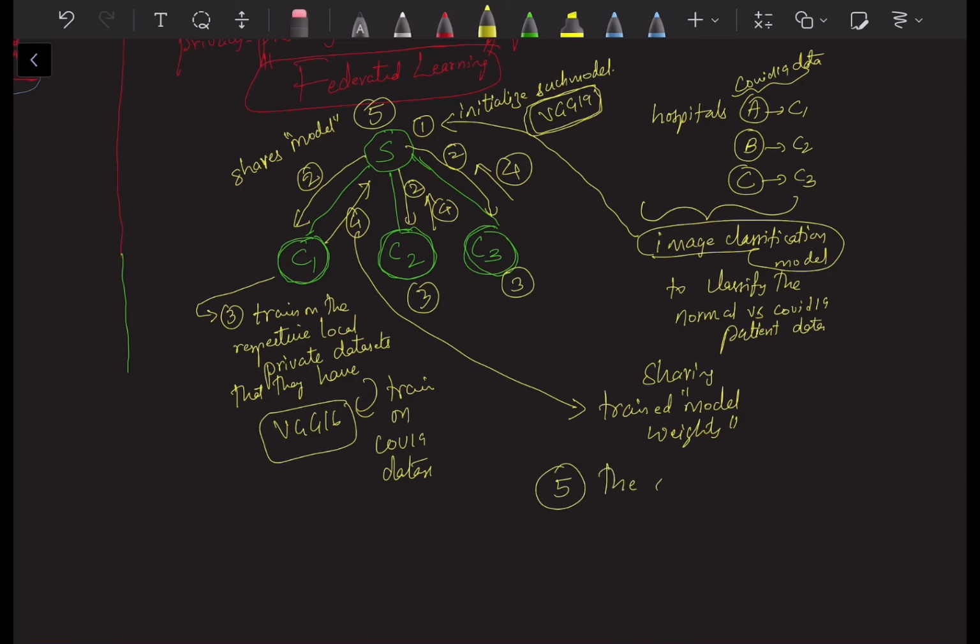the server aggregates all the model updates, all the model weights received from different clients.